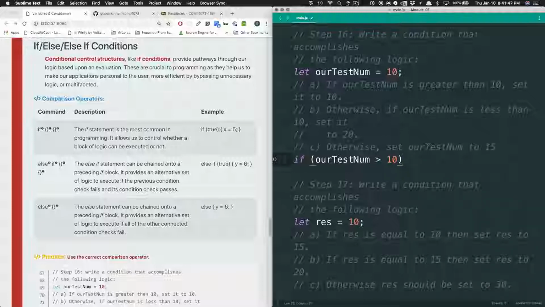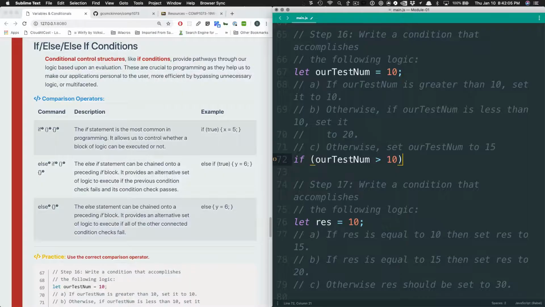At the end of the day, the if is only looking for one of 2 values. Does anybody know what those 2 values are? Like for this specific example, or any if condition is always looking for only 2 values. Whether a condition is fulfilled or not. Right, but there's two values that can possibly be. True or false, exactly. And it will only execute the block if it's what?